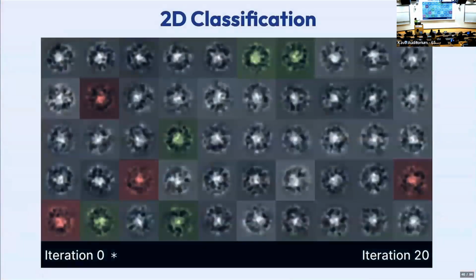So here's 2D classification. And I'm going to play this animation. We're starting at iteration 0, and what we've done here is we've just averaged the particles together randomly. The reason I'm showing you this algorithm, even if you kind of know it already, is that this is also basically how the 3D one works. So we can just start here with 2 dimensions. We've put the particles in random classes and averaged them together with no pose, just random, and we'll see what it looks like.